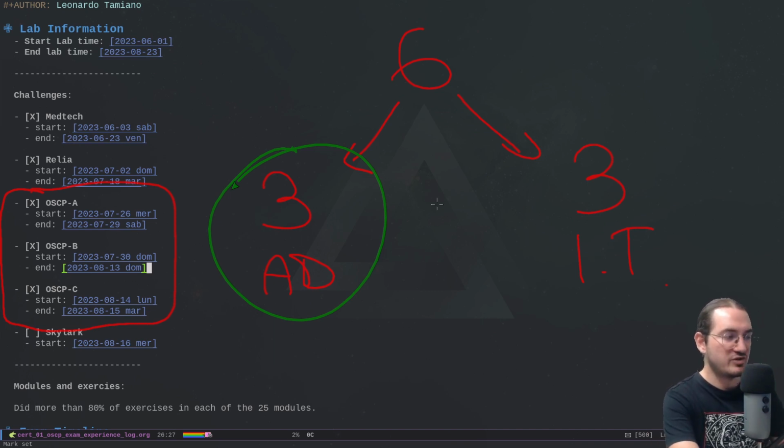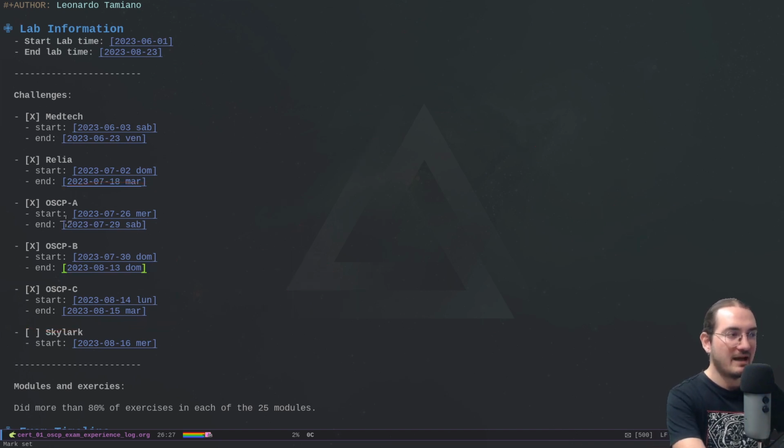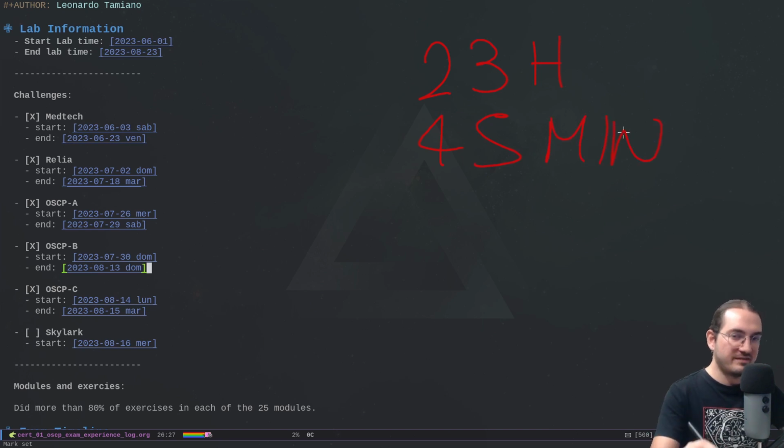Also, one last thing I suggest with respect to the challenge labs is that you should save the last one or the last 2 challenge labs to perform a complete simulation of the exam, also in terms of time and energy management. Why? Because in the final exam, you will have 23 hours and 43 minutes to finish everything. This means that time becomes an enemy. It's probably the biggest enemy and the biggest resource you have to learn how to manage. Time and energy, which are of course strictly linked.